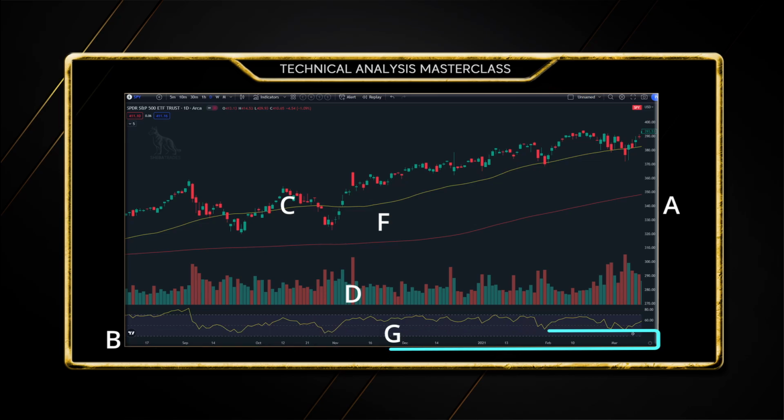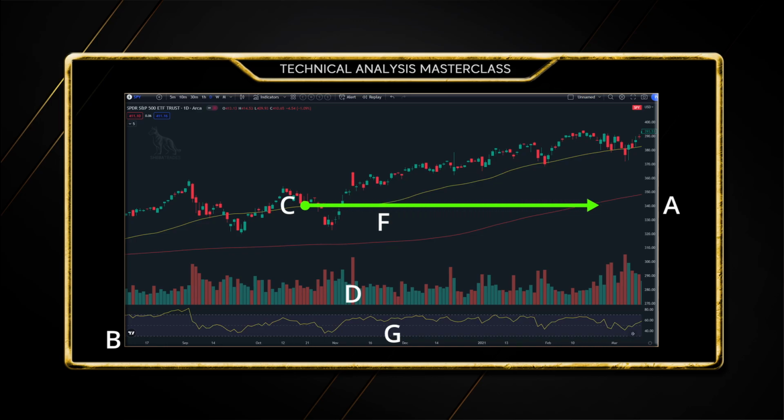So past to current. So let's say this chart is showing 50 days. 50 days back would be the far left, and the most recent day, the far right. So it gives you an idea as far as when time and price intersect on whatever stock was trading at that particular time. So if you look at, let's say, letter C, you could see that it's somewhere around the range of the $340 mark.